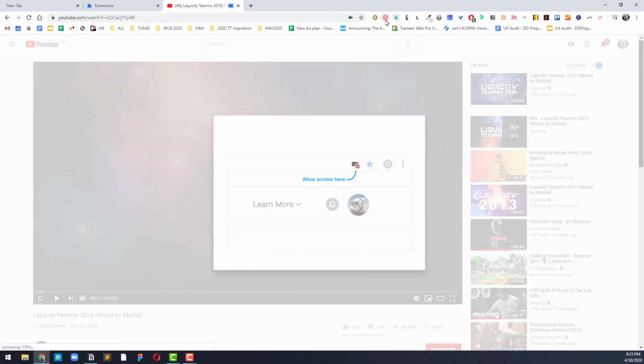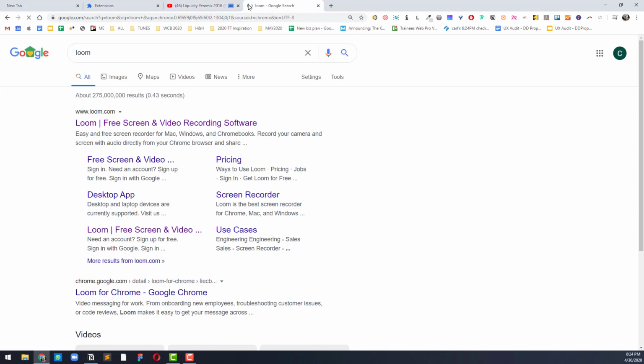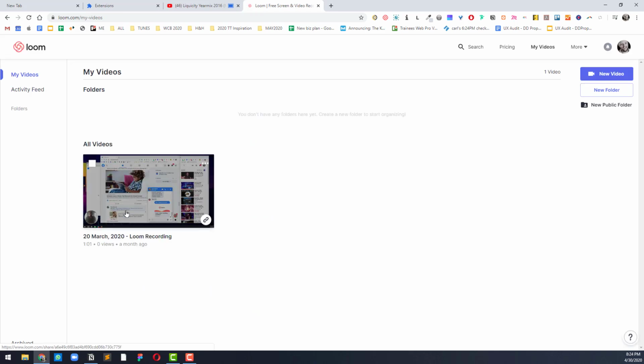The next one is good old-fashioned Loom. Loom is really useful because it allows you to record your screen, and it makes it really, really easy to share it. It's ideal if your grandma's a bit stuck with a computer or your client is not quite understanding how to log into WordPress. It happens. Loom is ideal. Start recording, off you go. I don't want to start it now because it'll mess up what I'm recording, but it's a very good website. If I just go to Loom, screen recording software, there you go. Then you just quickly upload anything you've got there, which is super useful. It's very, very quick, which is pretty cool.